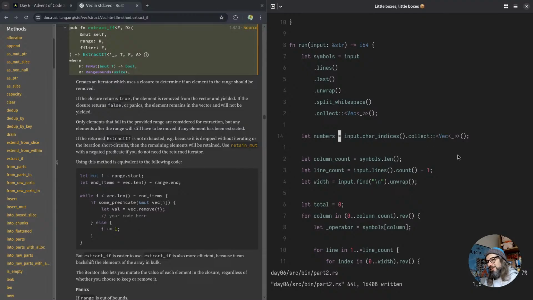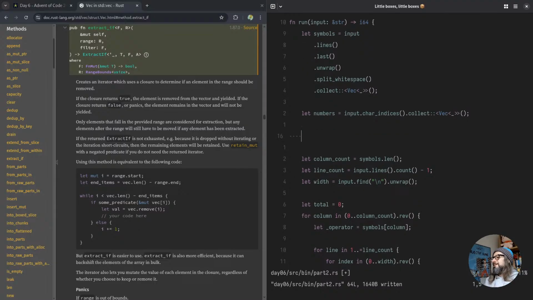Should we try that? So I think we can do this. Let numbers equals numbers extract if. And then we want our closure inside of here. So what does that look like?